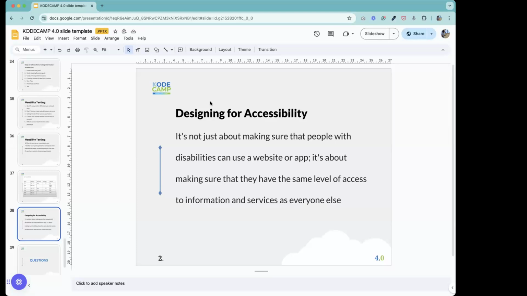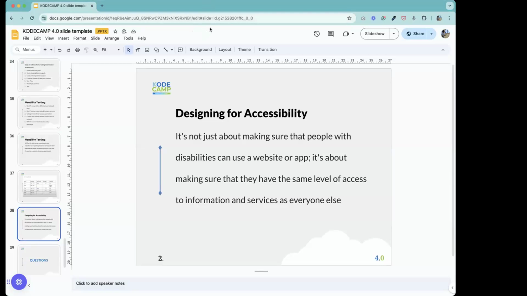Maybe they have some hearing issues, or there are some kinds of temporary situations that might make some people temporarily deaf, so they can still make use of the digital products despite whatever disabilities they are facing. So you basically make your digital product accessible to different varieties of people.